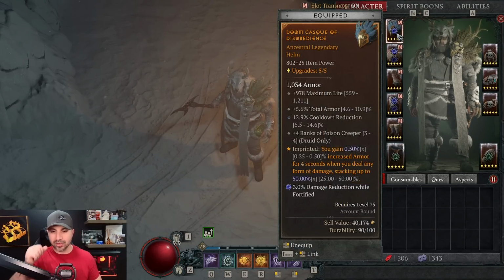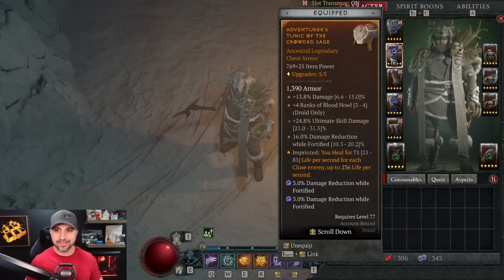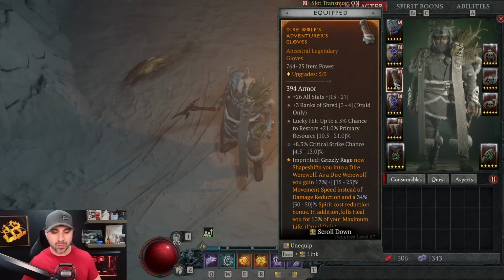Helmet, and you will notice on here, I got +4 to Creeper and cooldown reduction. And this is our armor aspect. Chest, heal per enemy close to you. Gloves, Grizzly Rage, this is our dire werewolf. And on here, there's something really important.